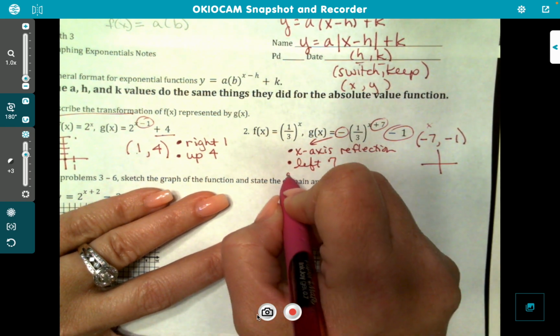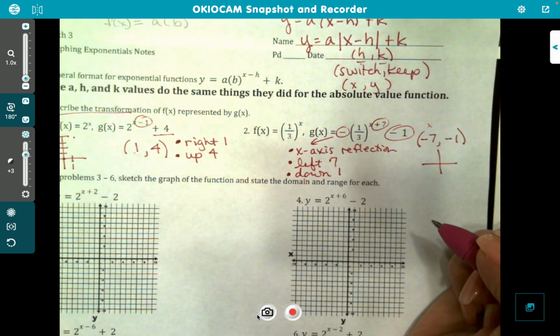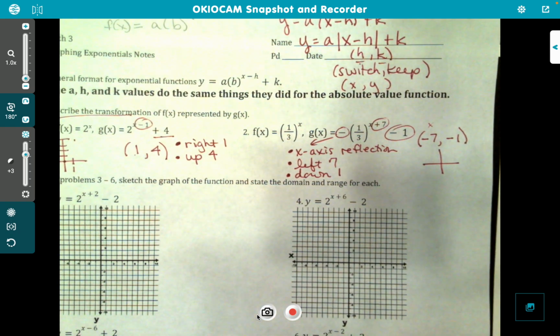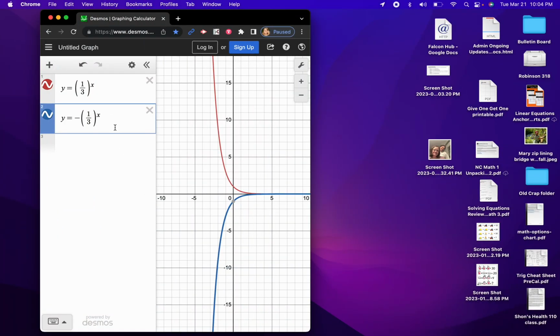Left 7 and down 1. And we can see how that would work here if we were to add in all those features. So if up here my exponent, if I'm doing this in Desmos, by the way, if I try to do +7, and notice that after the x, if I do +7, it actually brings it down, and I don't want that to happen. I want it to be +7 in the exponent, which means I need to enclose the exponent here with parentheses. Then when I do +7, it'll do what I expect it to do.